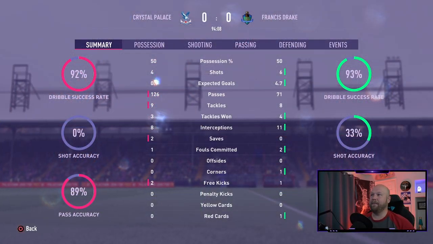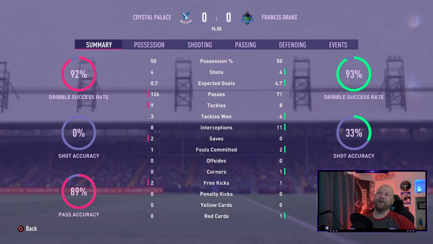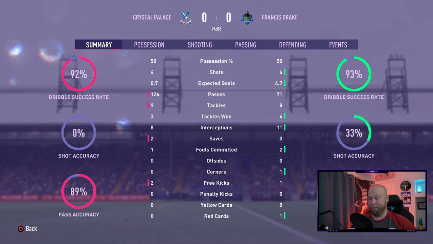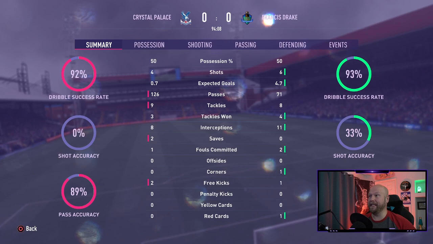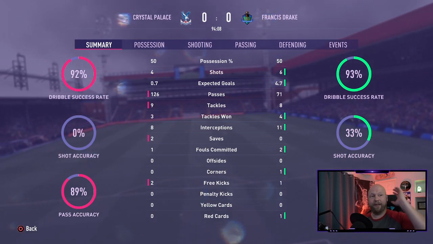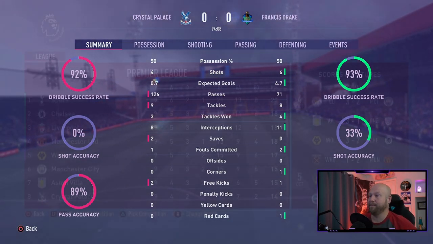All right, so even down a man, it was 50-50, 6 shots to 4. Our expected goals was 4.7, and we come out with none. Their keeper made 2 key saves. That one, the Pablo Bravo shot, I don't know how in the world he even came out and got that. That is the best save I've seen in this game so far.